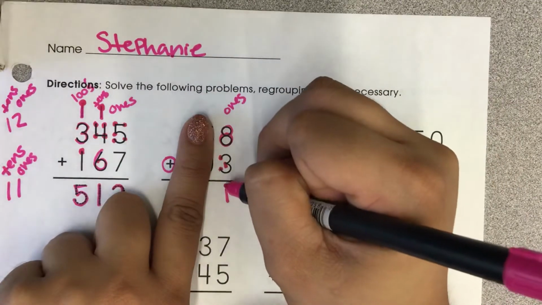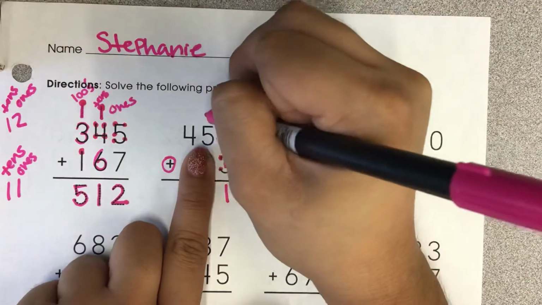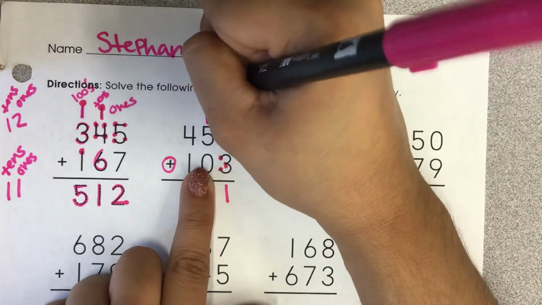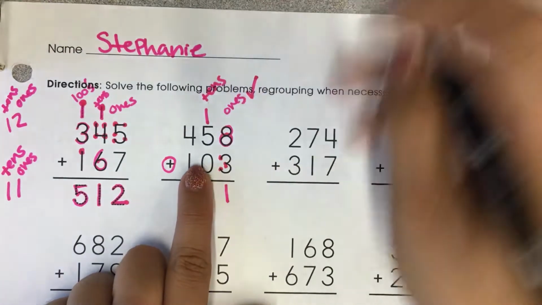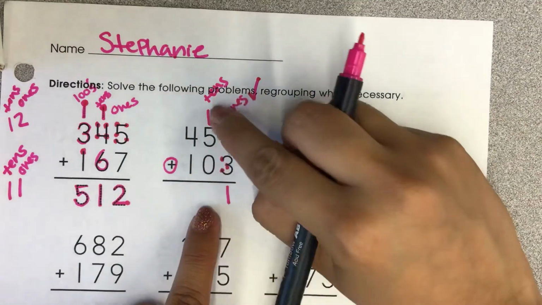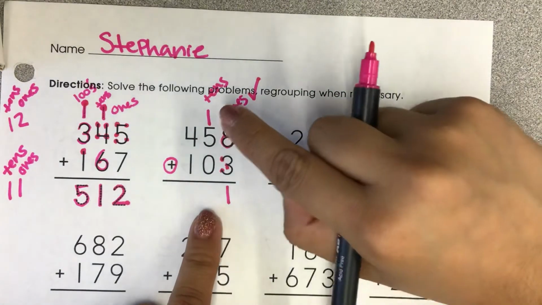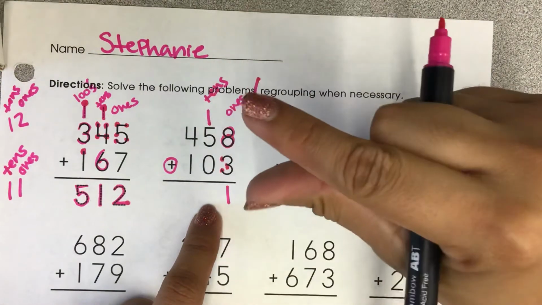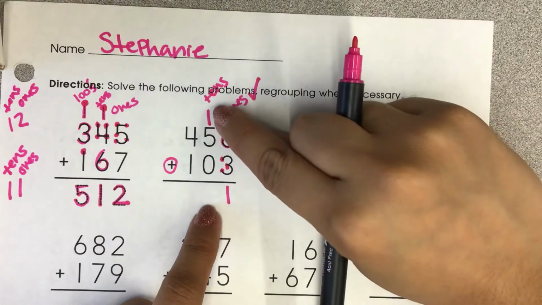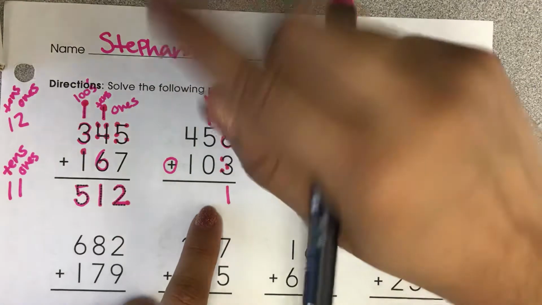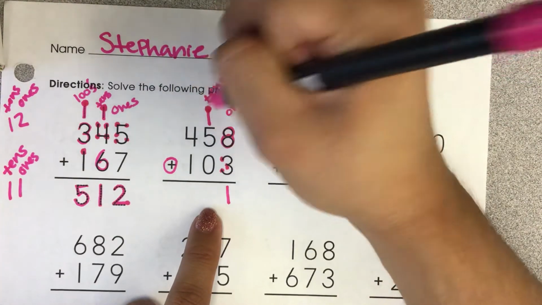So the answer is 11, so we put 1 here, and then we add a 1 over here to the 10 spot. And now that we did the 1 spot, we're going to go over to the 10 spot. So now we have 1 plus 5 plus 0. So remember, we're going to add touch points to the smallest number. So 1 is smaller than 5. So I'm going to add a touch point to the number 1.